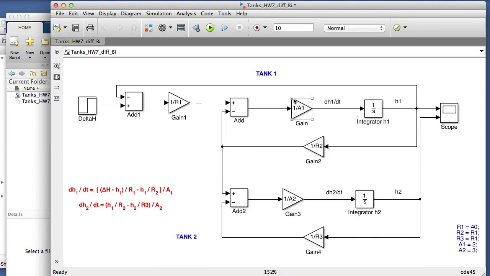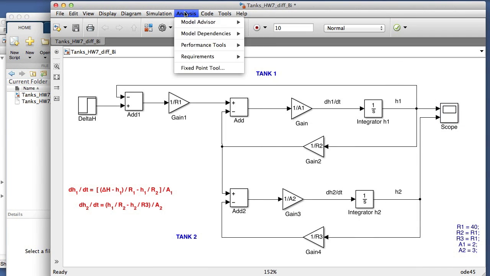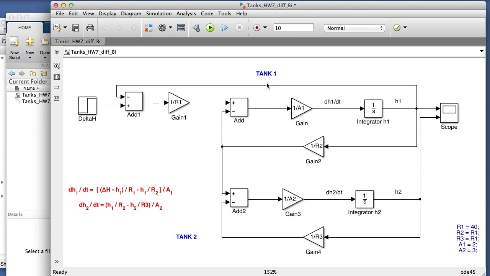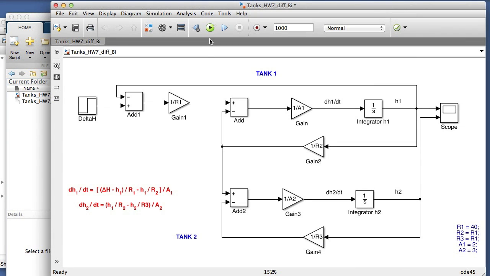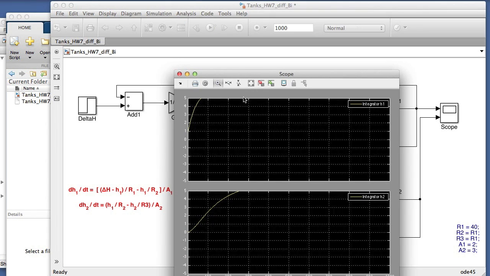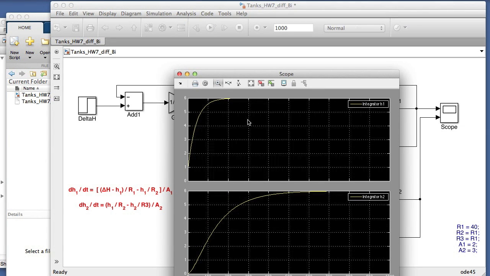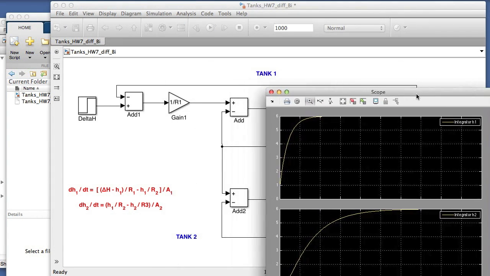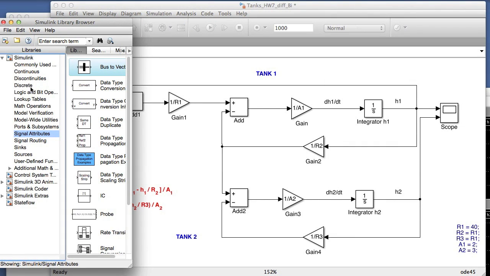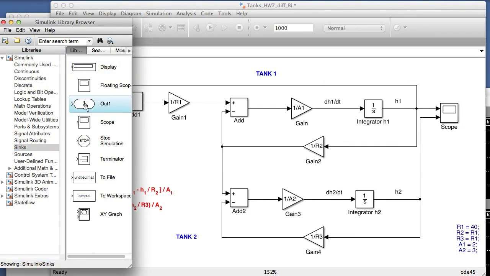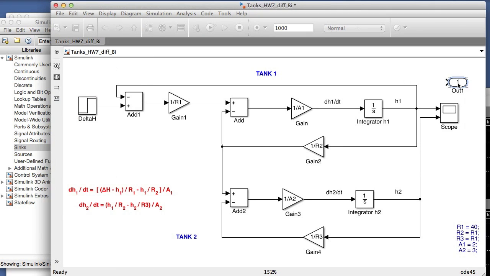We see none of these two tanks reach the steady state fluid level. So we want to go back to change the simulation time. Increase to 1000 seconds. Run the simulation again. Then we see both tanks reach steady state. For first tank and the second tank, they both reach 6 meters after 200 and 700 seconds respectively.